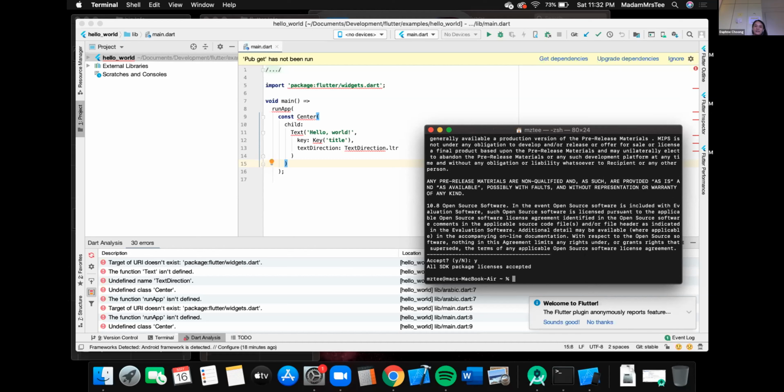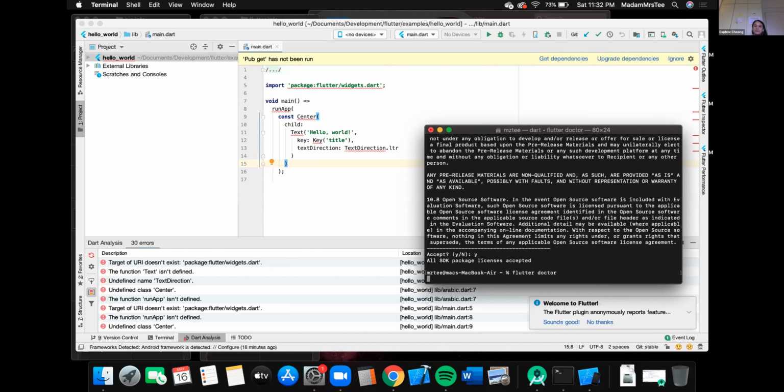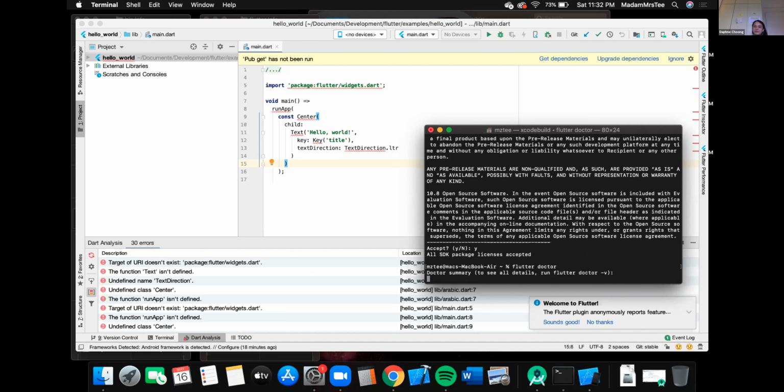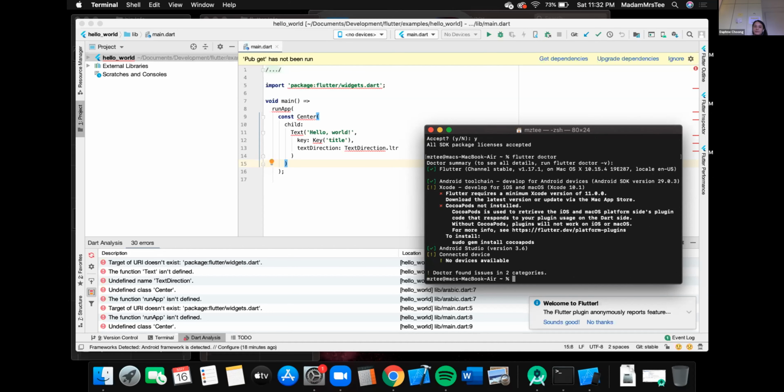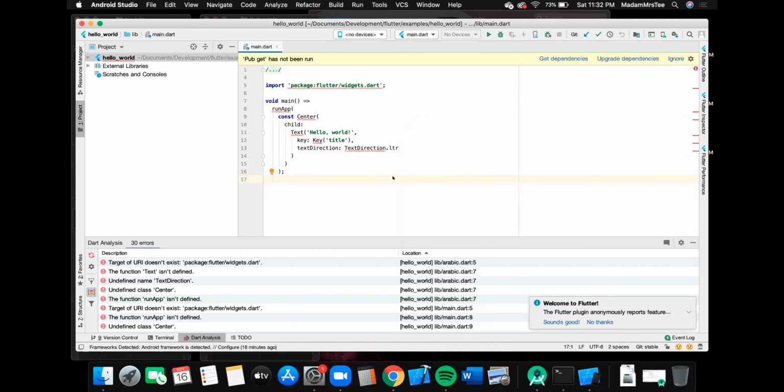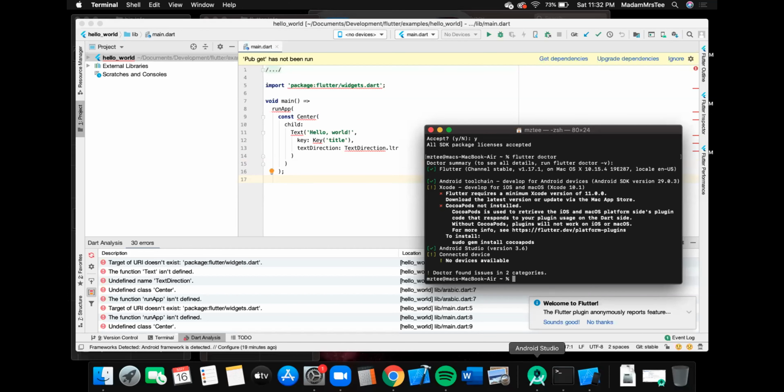Okay. Run the doctor again, flutter doctor. So there's 2 more issues. CocoaPods not installed. I think you can start now, unless you want to run the iOS. Oh, you probably do, don't you? I do have an older version of Xcode. I did that on purpose, but I don't need that older version anymore, so I'll update that later. I think you can update Xcode from your Mac App Store.